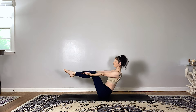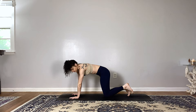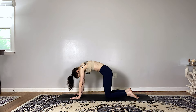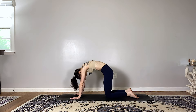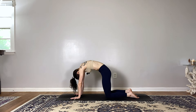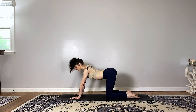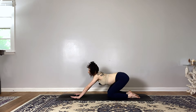If you want additional support you can bring your fingertips behind you, or reach the arms forward with palms face up, engaging through your core. One more inhale, exhale, cross the ankles, plant the hands for tabletop pose — wrists in line with shoulders, knees in line with the hips. As you inhale, drop the belly, lift the gaze for cow pose, and exhale into cat, rounding through the spine. Take a few more rounds on your own, just starting to move with the breath, warming up the spine.